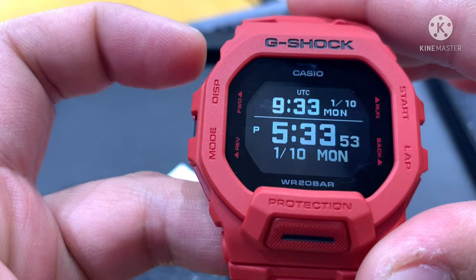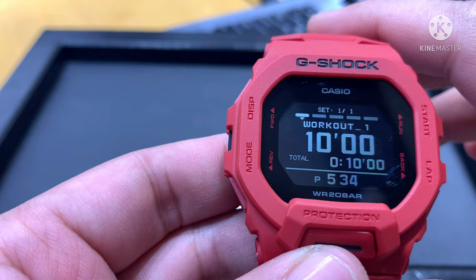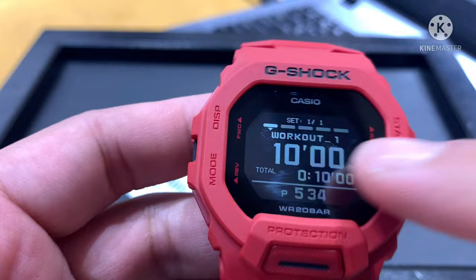So now let's move to the mode button. So with the mode button, this is workouts. You can set 20 workouts. Stopwatch, activity, notifications, and this is the normal timekeeping. So workouts, how many workouts do we have?